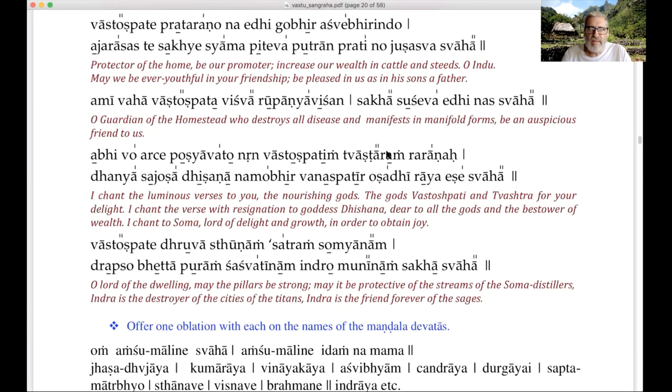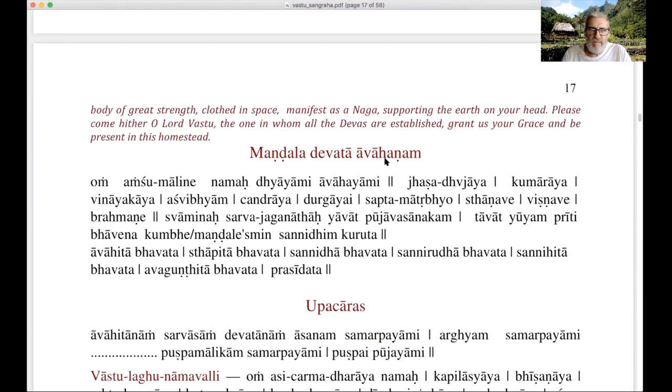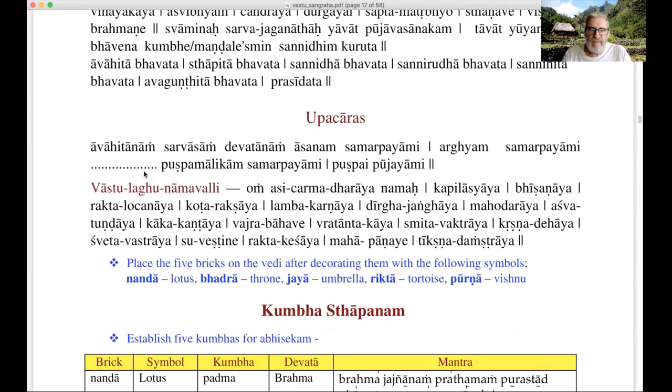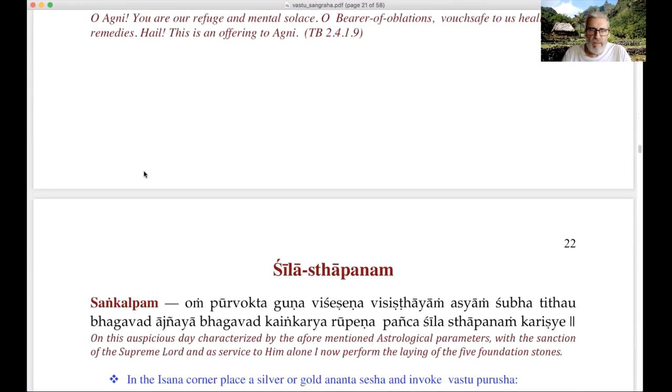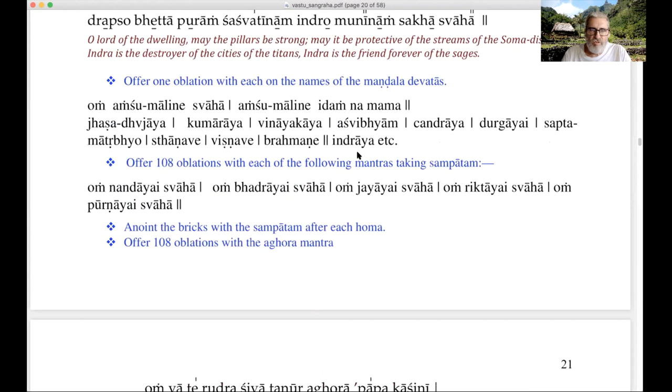So let's go back and see how many devatas we actually had at the beginning of the Mandala Devata. He's given Vishnave, Brahmane. Okay, so he has actually come to the end here. Why did he say etc. after Indraya? That indicates to me that he is mentioning more, because up above he mentioned only up to Brahma, but here he's mentioning Indra. When you say Indra, etc., it means the Dikpalas: Indra, Agni, Vayu, Kubera, like that.